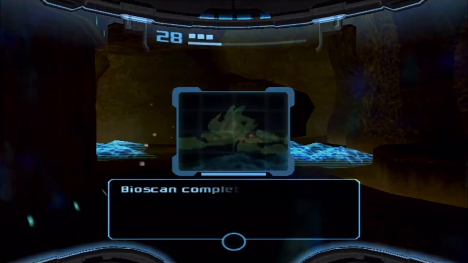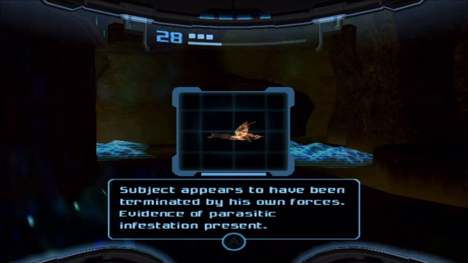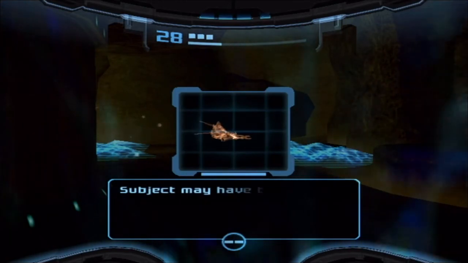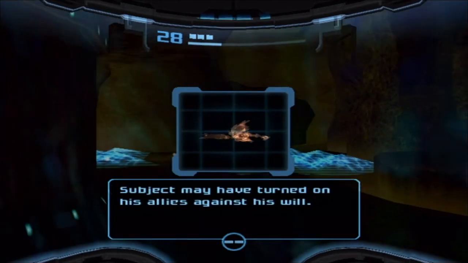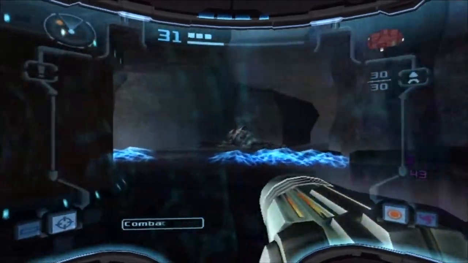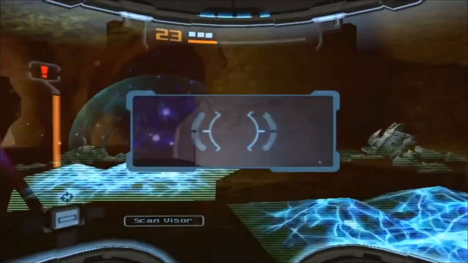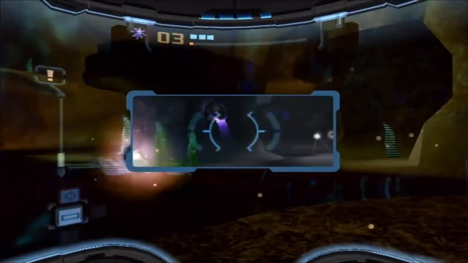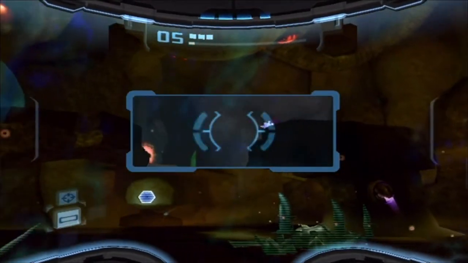What happened to this guy? Appears to have been terminated by his own forces. Evidence of parasitic infestation present. Subject may have turned on his allies against his own will. Well, yeah, because the Ing can possess people. Do not touch the Phazon, because that actually damages you more than the atmosphere itself does. So be careful of that.